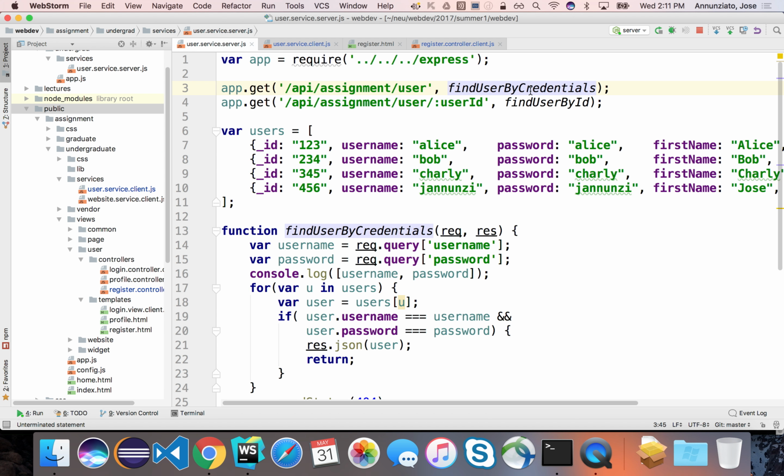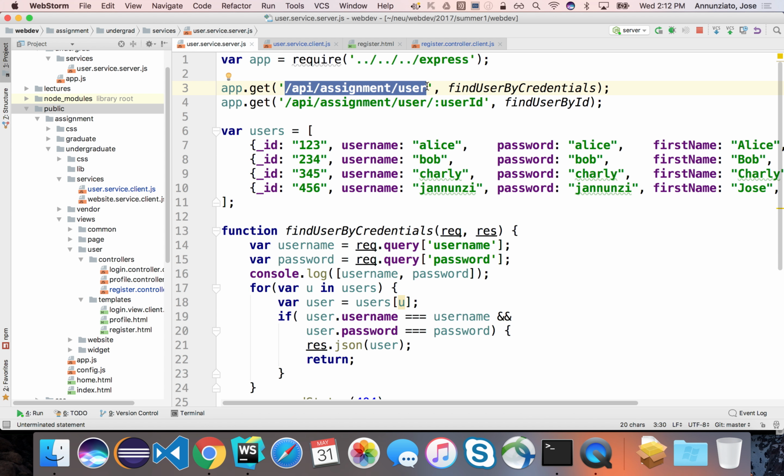Make sense? There is no way for Express to distinguish whether you're asking for a physical file in the file system or you're asking for data. As far as the server is concerned, all routes are equal. So it goes on and sees the one that matches first. If you put here an API directory, and maybe in there an assignments directory, and then maybe under there another users directory, this URL would have been ambiguous. It says, do you mean the directory called /api/assignment/user, or do you mean this URL that you want to retrieve data from? Understand?